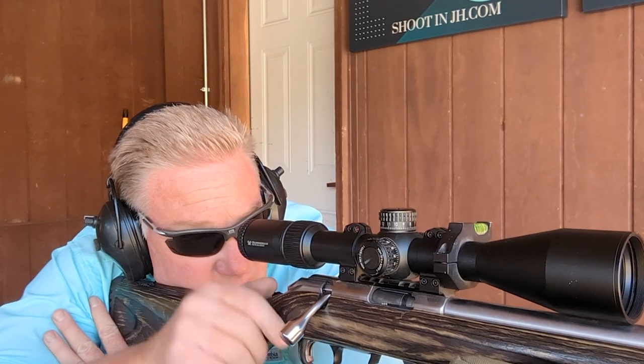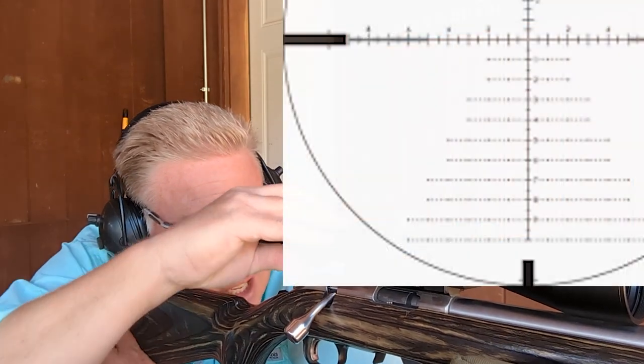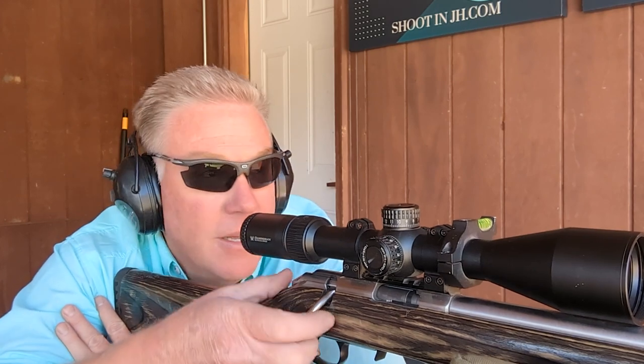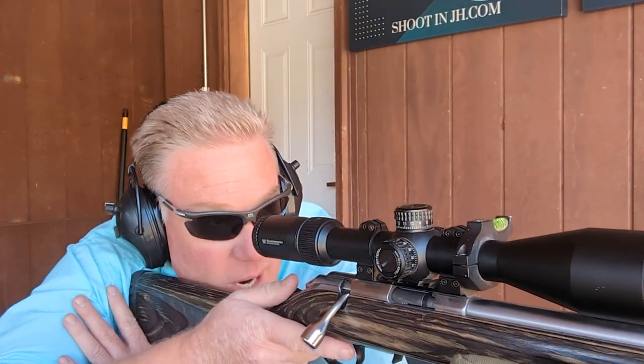The scope's great — it's got the hash marks below the crosshair, so I can go all the way to 36 minutes of angle. We use this quite a bit at 200 yards, and so that's 20 minutes of angle at our elevation. I think here we're about 6,200 feet, and about 20 minutes of angle is perfect for our 200-yard shots. I find about 12 minutes of angle is right for our 130-yard shots.